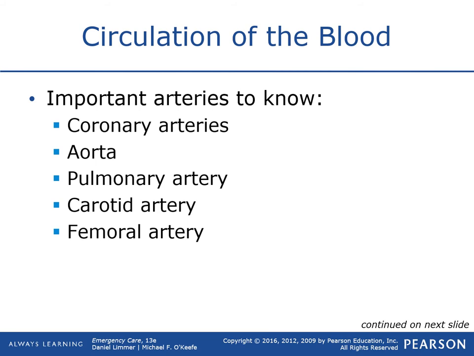All right, some important arteries to know. I sent out a handout to the class, and while we were in class, we did a blank version of this, just to point out where all these arteries are, because it's hard to discuss without actually seeing it. Some ones we want to keep in mind are your coronary arteries. Those are the ones that surround your heart. Like I said, they branch off your aorta very quickly after your blood leaves your heart, and go back into your heart and help give perfusion to the heart. If there's ever an issue with the coronary arteries, like a blockage or a spasm, that's where you get some really bad chest pain, and that's where heart attacks can form.